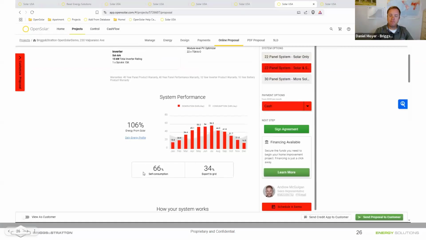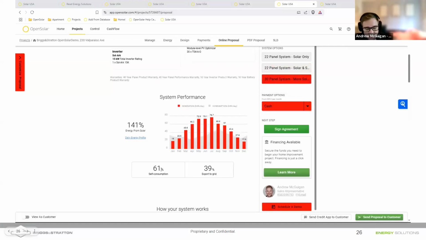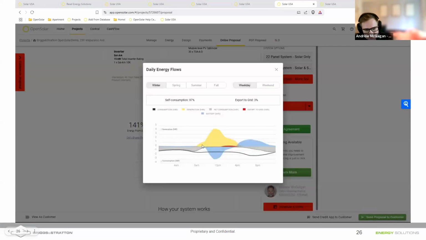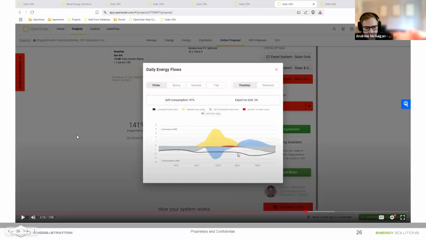But if you go ahead and use solar and storage here, you'll see those numbers have flipped. You're keeping more energy with the home, and the energy you are exporting to the grid, you're exporting at different times in the day when you're getting more value for those credits. So we're actually exporting more here. But if you see, if I click on the energy profile, Dale, maybe pause here for a moment, you'll see all that charge is the blue. So the blue in the bottom is the battery charging in the middle of the day and then dumping at the end of the day there when you're getting a lot more value for those credits.